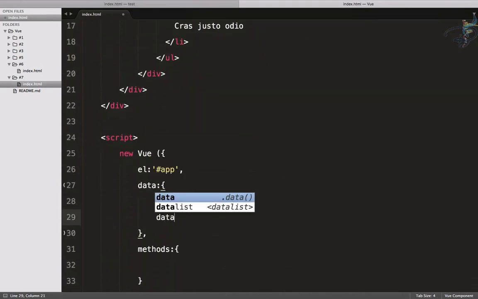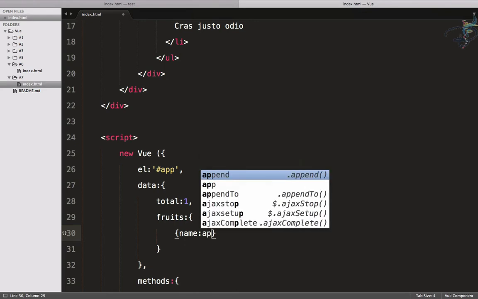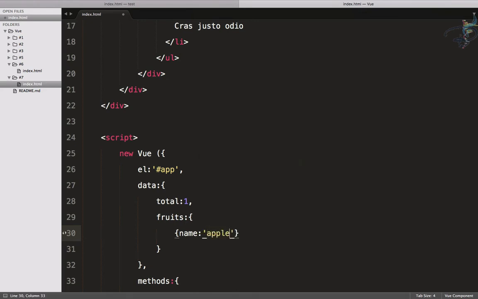So let's say data, I think fruits again will work for you. So fruits having first name, fruits name is apple, so it's apple. And then let's do this only for now. So apple, mango and banana.